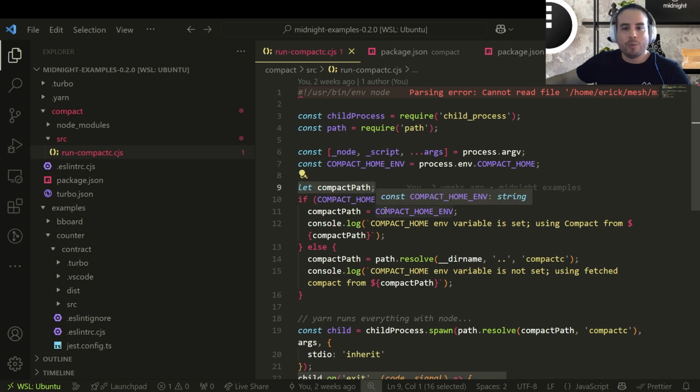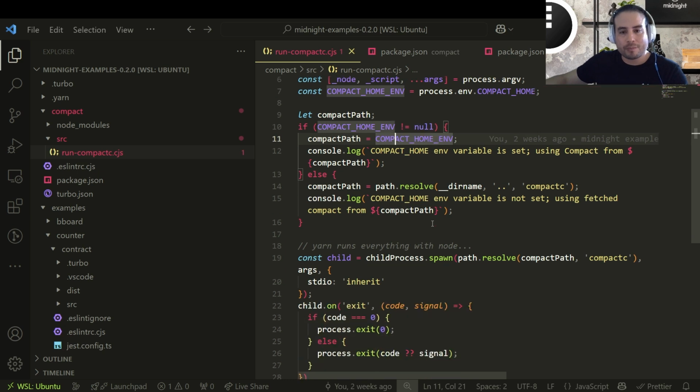In the first episode, we learned how to configure that variable and how to run the binary. So now, having this compact path, what we are doing here basically is assigning to that variable the compact home environment, where we already know the compiler was installed.